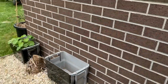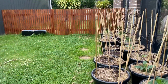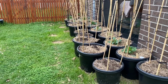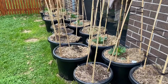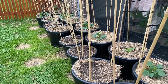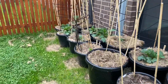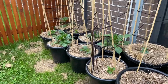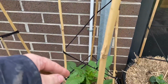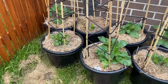And then around the corner, excuse my messy backyard at the moment, we have the dahlias. So I've had probably 2/3 come up. A third didn't come up, which I dug up the other day to see whether there's any sort of signs of life, and there isn't. A little bit disappointed, but it also gives me the opportunity to plant some other things which I picked up today. I can see some evidence of something chewing on my leaves, which I'll get to later. Might have to put some more protection for them.